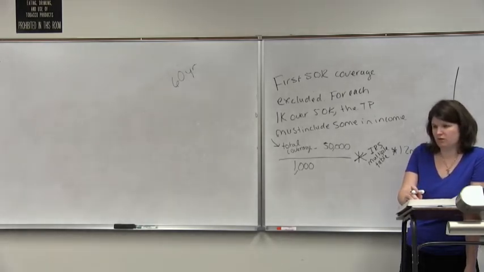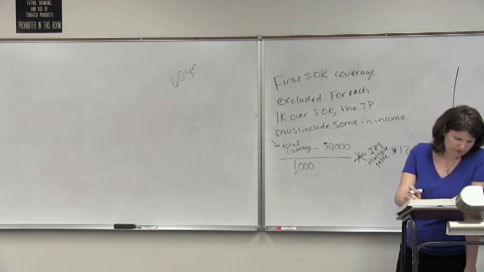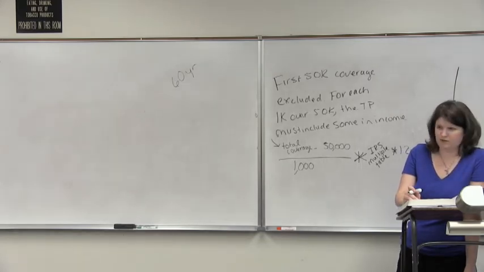Would you round down if you had like $50,500, so you wouldn't count that as the 1,000? It's not always going to come out even into 1,000. You would have to run the numbers. I'll run the numbers in a second and see what it comes up as, because I'm not sure.